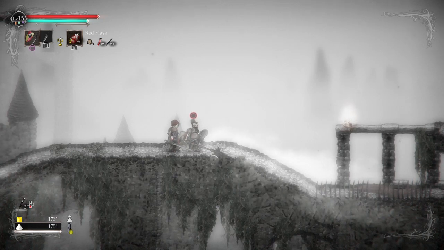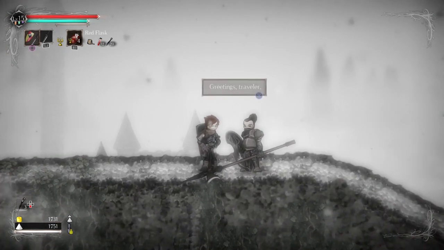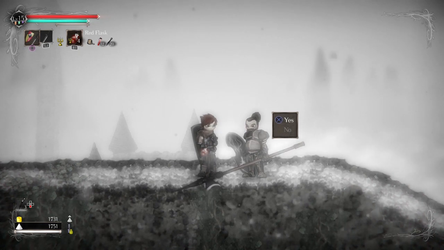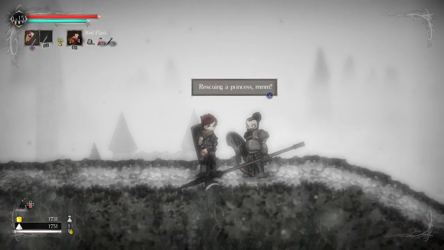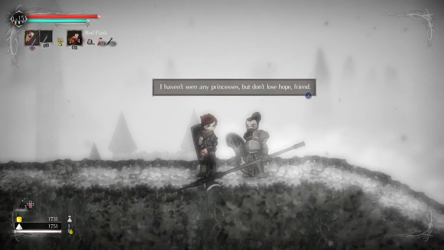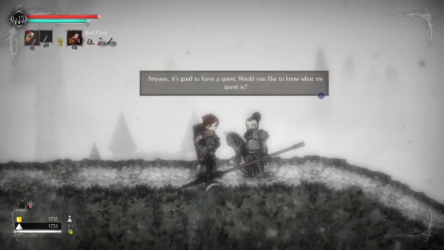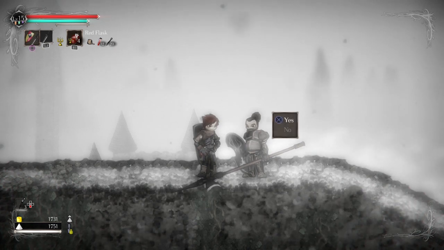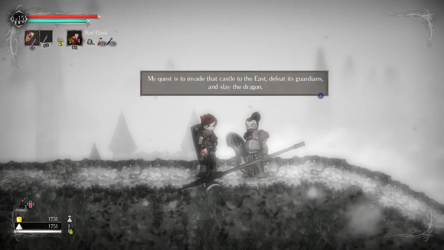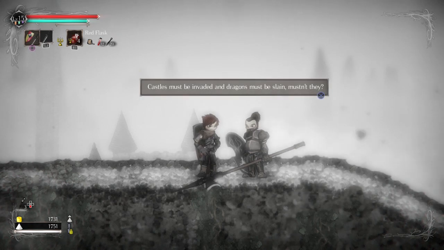Hello? Greetings, traveler. Do you have a quest? Sure. Rescuing a princess, I haven't seen any princesses, but don't lose hope, friend. Anyway, it's good to have a quest. Would you like to know what my quest is? Yeah. Excellent. My quest is to invade that castle to the east, defeat its guardians, and slay the dragon.